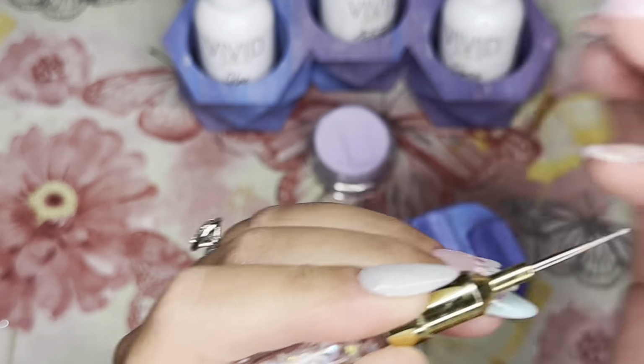So I'm just very carefully picking up some of that polish and filling in that little ear area, that inner ear. I thought it would be really cute pink. So it's a really small area, so I have to be really careful about where I color in. And I also want to be careful that I'm not dragging my brush, because I don't want to disrupt my black outline, because while the polish is dry, I can still pick it up or smudge it with wet polish. So I want to be careful.